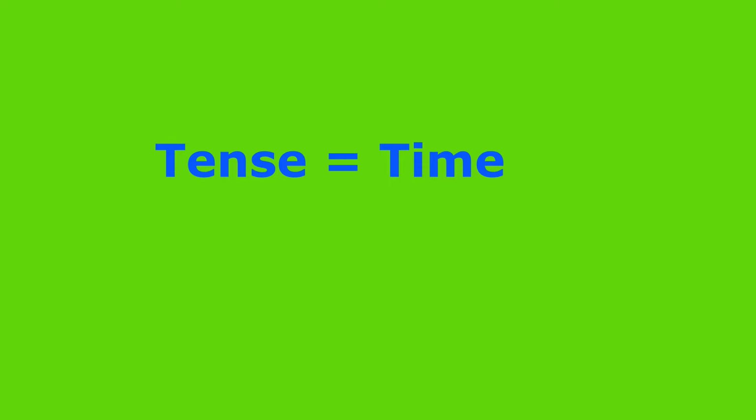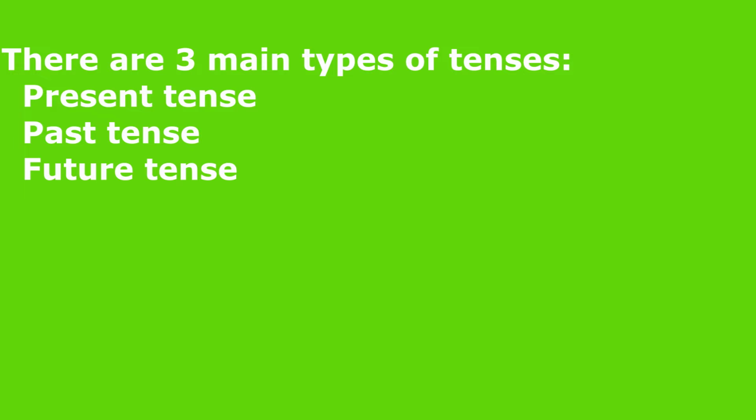In this video, we are going to be learning English, mainly about tenses. So what are tenses in English? Tenses are basically the time. Tense means time. There are three main tenses: present tense, past tense, and future tense. So it's what happened before now, what is happening now, and what is going to happen after now. That's pretty simple to start.